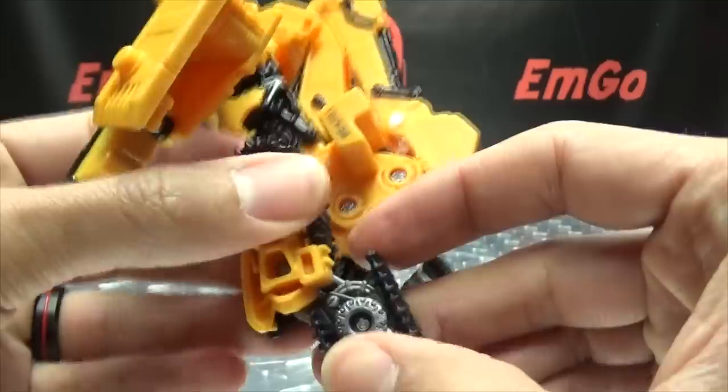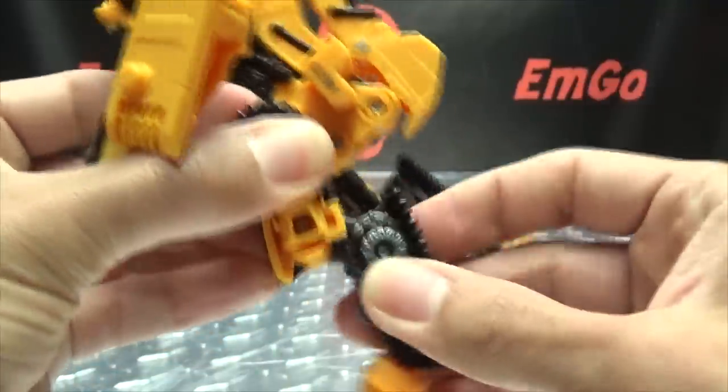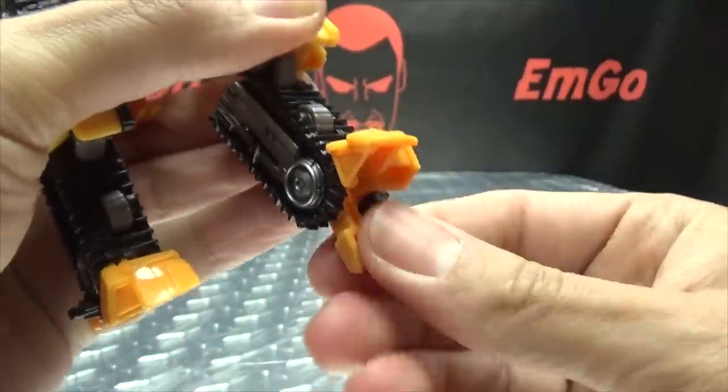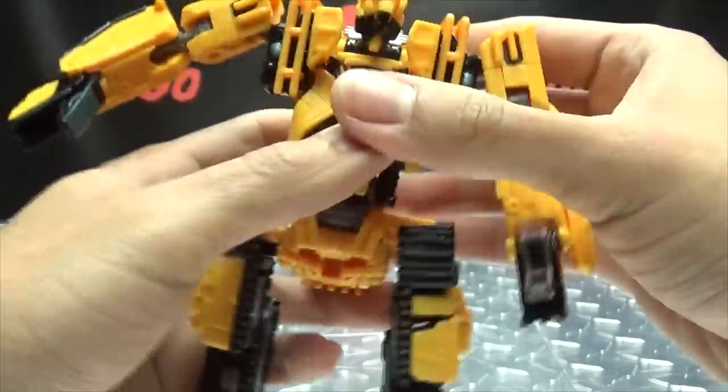As far as knees, you have that double jointed knee there. So you have that that can move forward, and that can move back right there. And the toes can move downward if you need. The heel can move downward if you need to support poses. There is no ankle tiltage. That's pretty much it there.